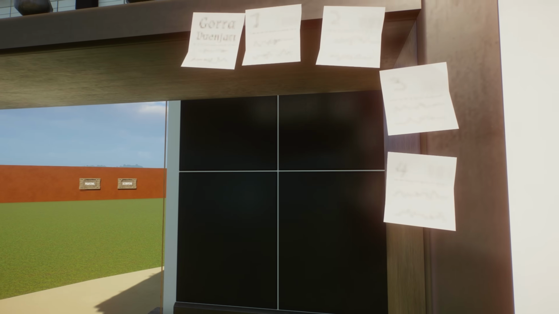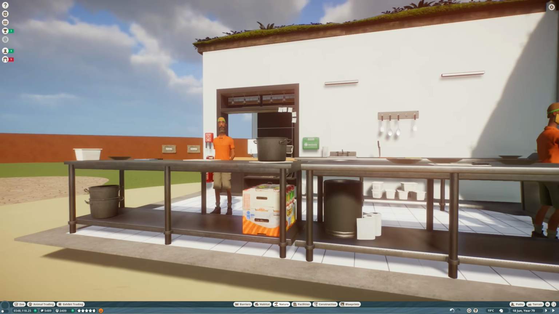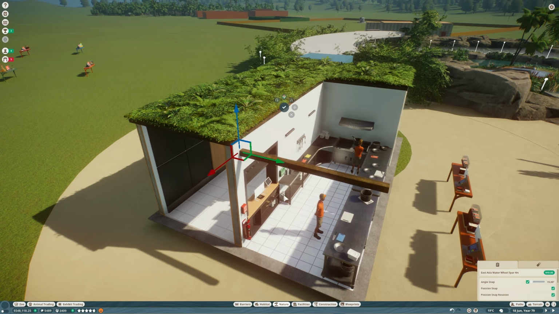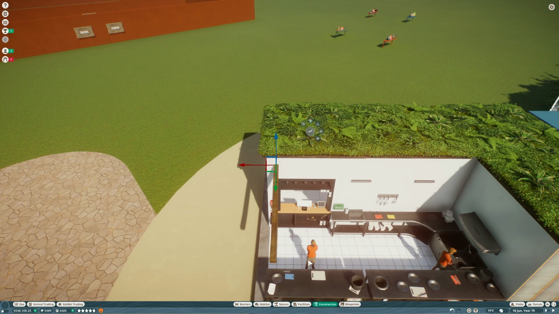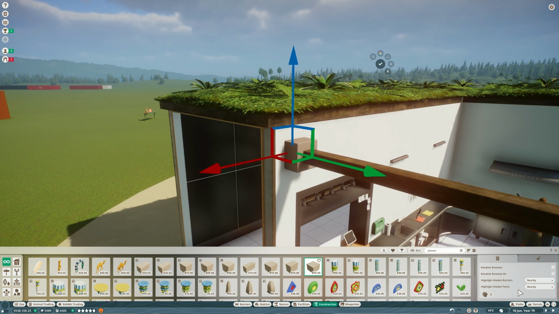Now, the best thing about the restaurant piece for me is the beautiful kitchen that it contains, and we're going to take advantage of that and build this restaurant with an open outdoor kitchen. So rather than use the restaurant in the normal way and have people going in and ordering and then disappearing and appearing on tables and stuff like that, we're going to have the kitchen out in the open.